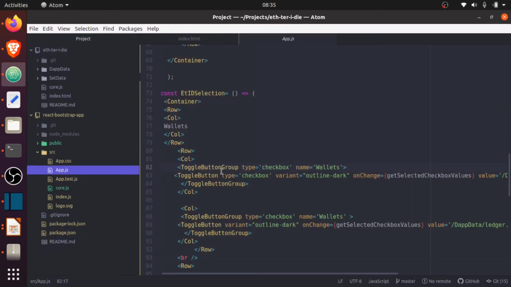So first off, I found that you can't just have a toggle button, you have to make a toggle button group, and then within that group, so this is actually redundant because this is part of me just playing around. But yeah, I don't actually need this because it's already declared in the above one.